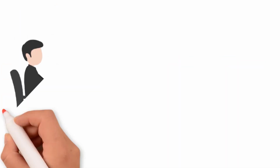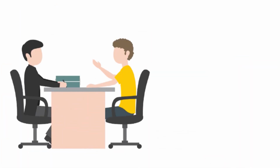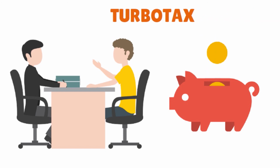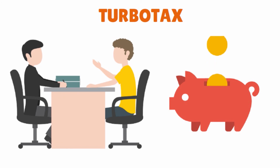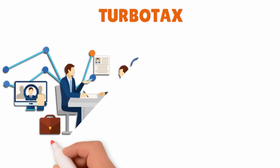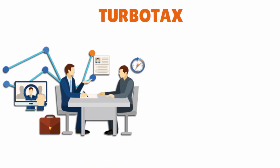And if you need in-person advice, let's say you have a really complicated tax situation, or you want to be sure you're setting yourself up to save as much money as possible in the next tax year, then TurboTax's CPA situation is a great option in this case. You can talk to a real certified tax professional without having to pay a ton of money to a private individual or practice. And even one tax year with in-person advice can set you up for success in the future.